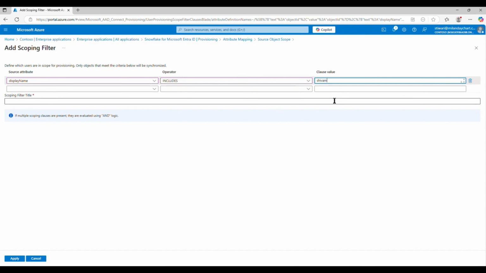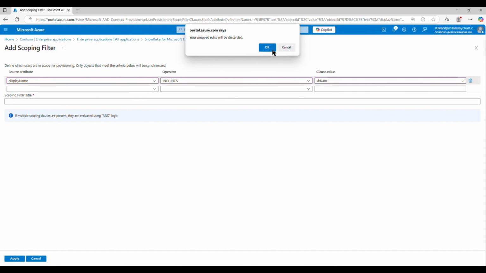It is a kind of filter that we can use here. Like if the manager is Shivam, then we can go ahead and enable the provisioning itself. If you create the scoping filter, then you can filter out the users and mappings that you want to sync to the cloud.